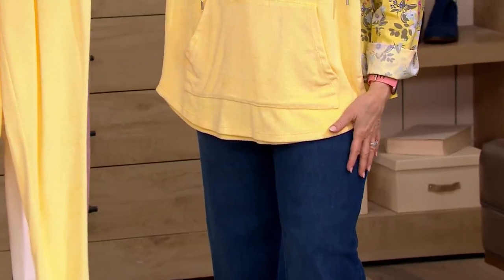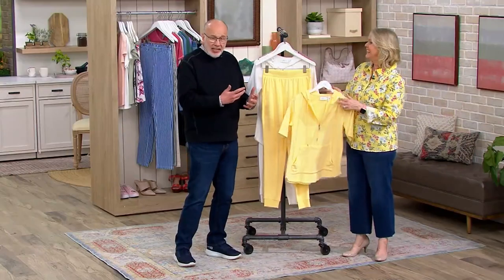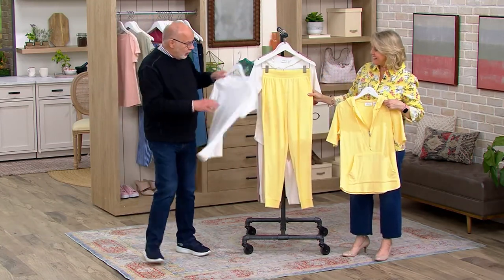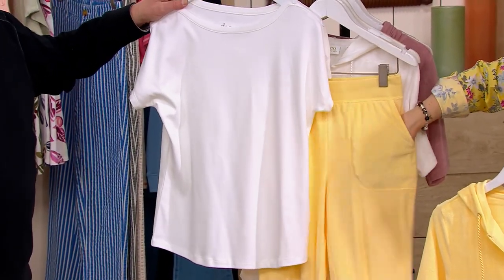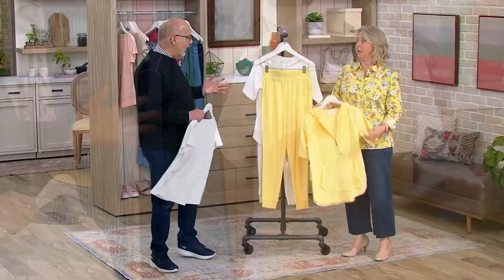We gave you two pieces that match — wear them together as a set. It's like a spa set, but split them up. Take this top and do a little t-shirt with the jogger, because you've got pockets. What a cute little outfit that is. People are buying more than one — I would buy all five, because the price is amazing.